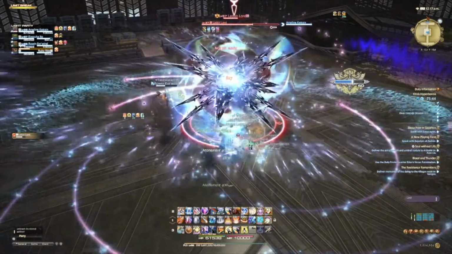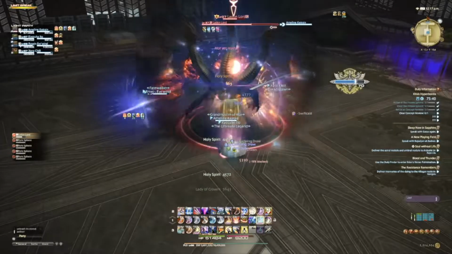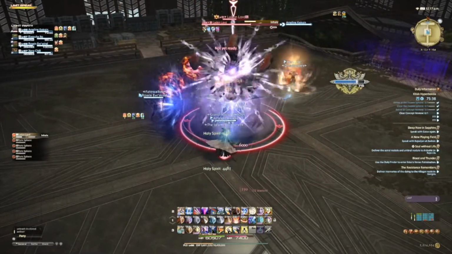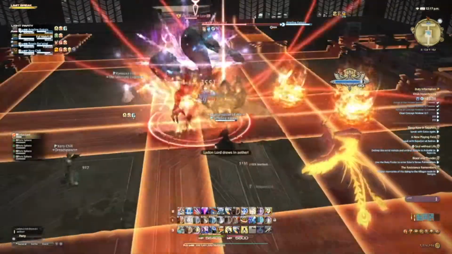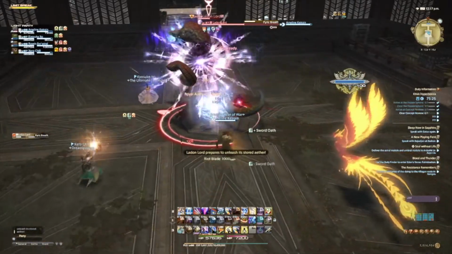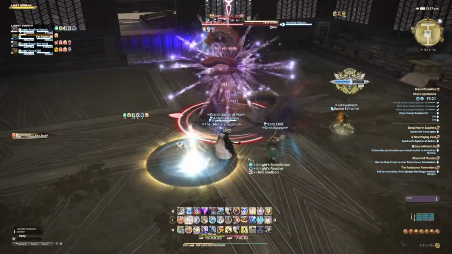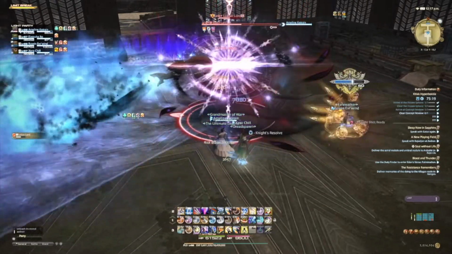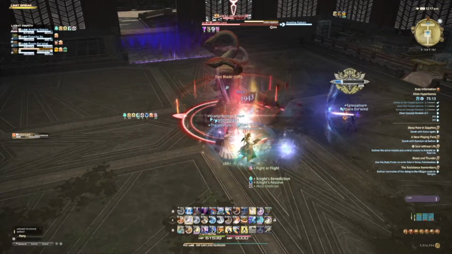So if you are a DPS class, it will do increased damage depending on the level of limit break you have. 1, 2, or 3 doing more damage respectively. If you're a tank class, it gives you an overshield. 1 doing decreased damage, level 2 doing more mitigation, and level 3 you take 0 damage from the incoming ability.